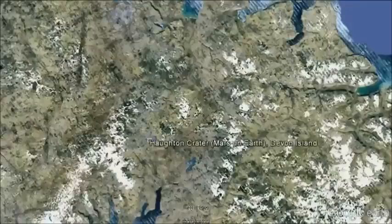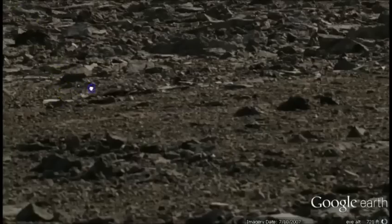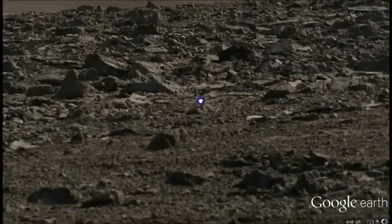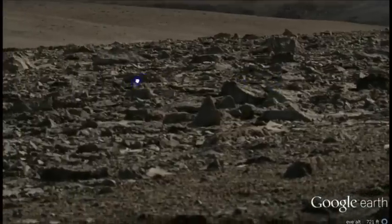So I keep digging a little bit deeper, and I finally get underneath this cloud cover here, and a few images pop up. I say, oh, images — what are they? Well, this is what you got, which I'm sure looks familiar to you, right? Looks just like the pictures they give us of Mars.